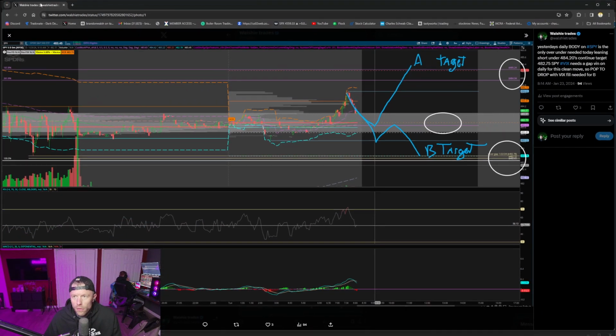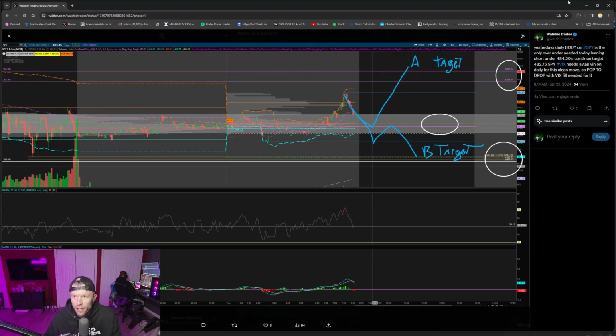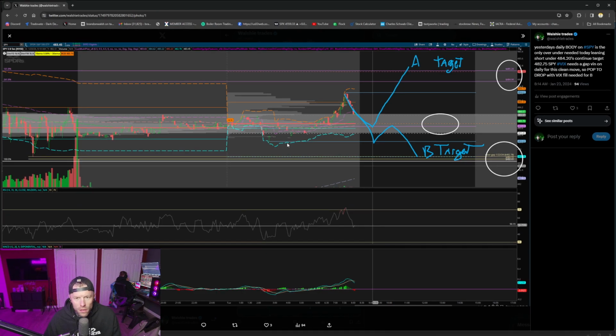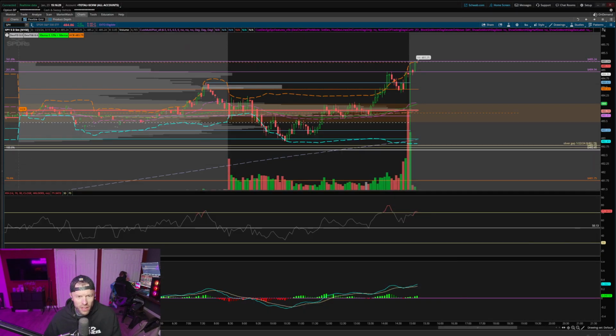So yesterday, or this morning, I should say, I posted this on the old Twitter. We are looking for either a target of yesterday's highs, or a break of the gap and target of yesterday's lows. But most importantly, in our post, we said the directional will be off the center of the body of yesterday's candle. That's what we had posted on Twitter for the pre-market, looking for directional plays. So let's get into exactly how that played out.